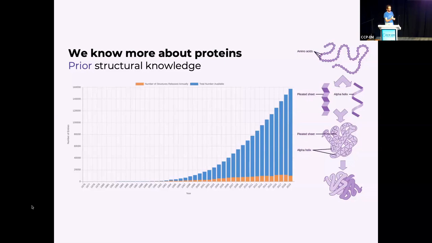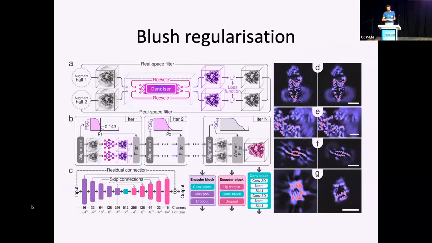And that's a lot harder because with experimental data, there are all kinds of things we don't really know very well about some of the forward models. So what Dari came up with, he called Blush regularization. Blush because it's red, and RED is regularization by denoising. It was slightly difficult to get to the name, but that's what he decided.